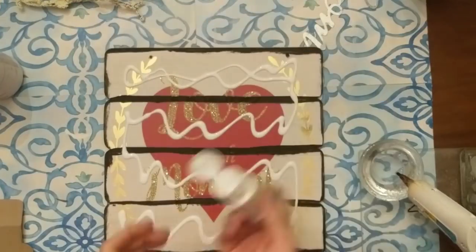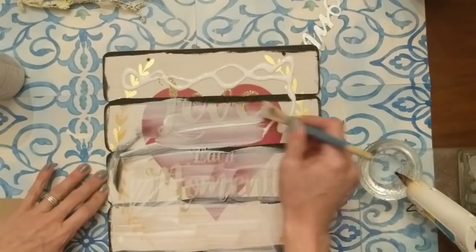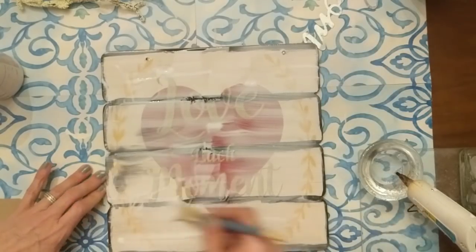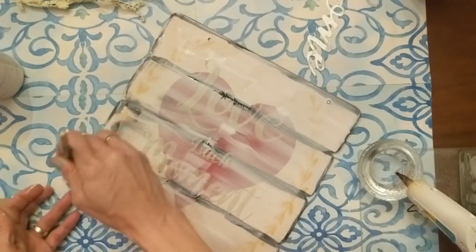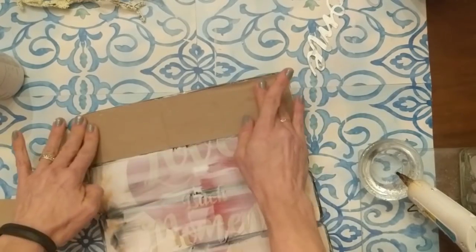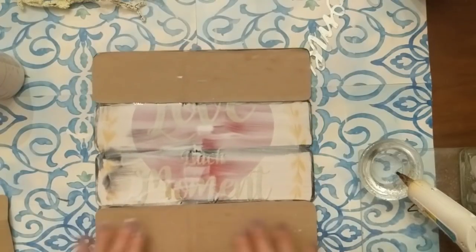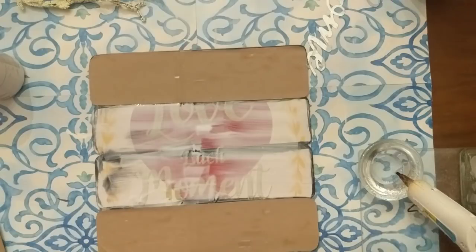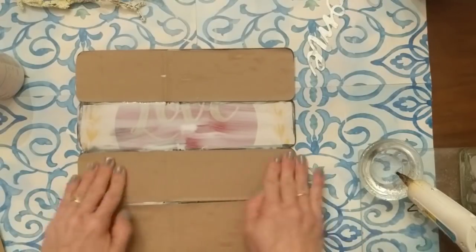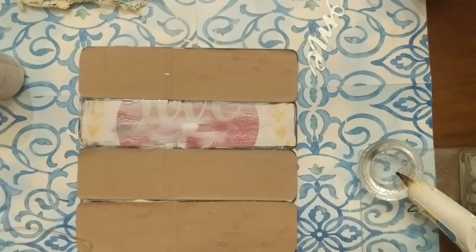And now that the black paint is dry, I'm just squirting some Mod Podge on my sign and spreading it all over. And then I will lay down the 4 pieces of craft paper to look like wood. As you lay each piece of paper down, go ahead and smooth it out with your fingers so it will adhere down and get out any air bubbles.